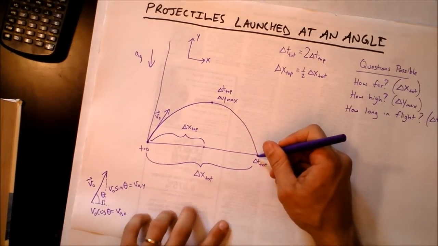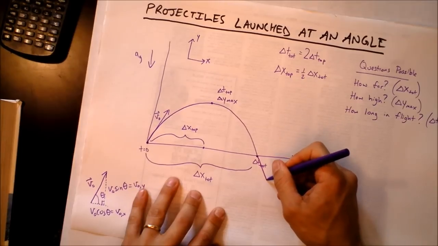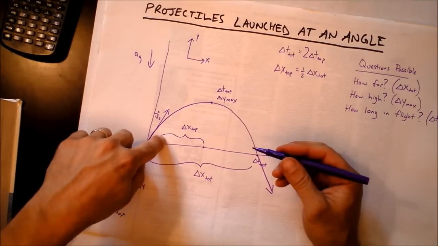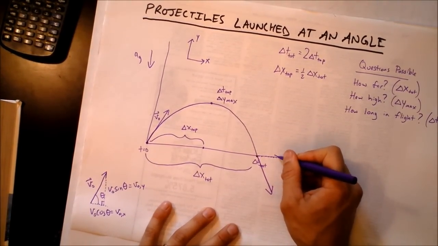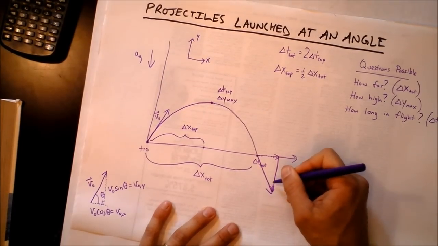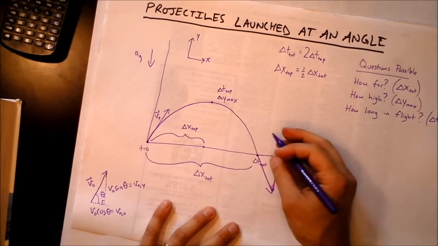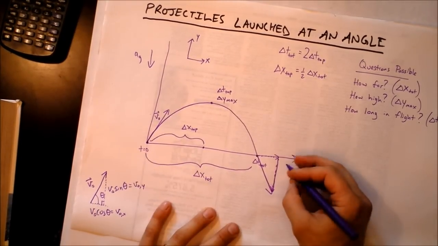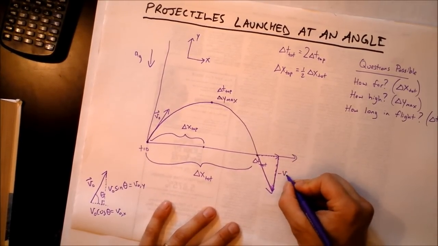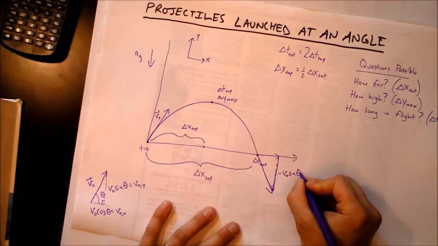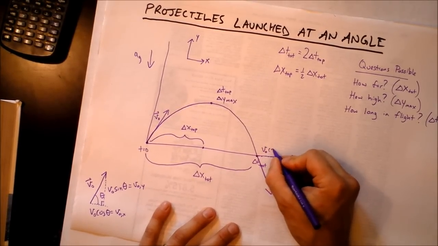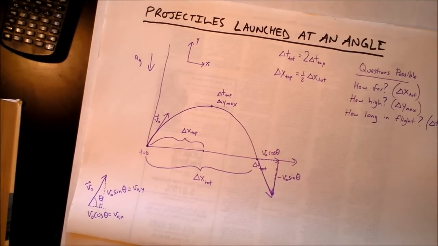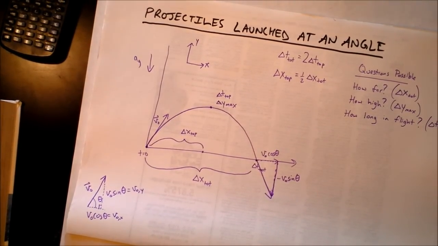One interesting side effect of this symmetric parabola is that the final velocity over here, the final velocity has the exact same x component as the initial velocity. But the y component of the final velocity is the opposite of the initial y velocity. So this will be negative V0 times sine of theta and this is simply V0 times cosine of theta. We're going to do a lot of problems like that so that you become very comfortable with it.